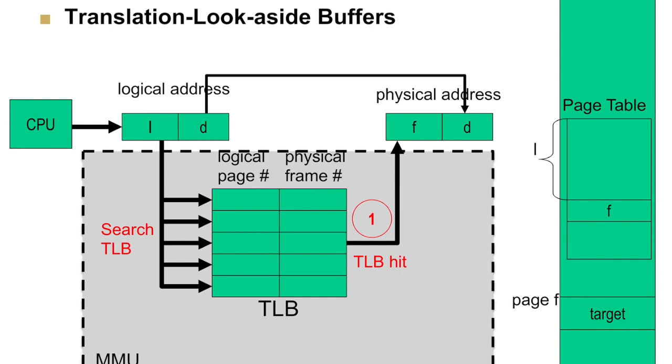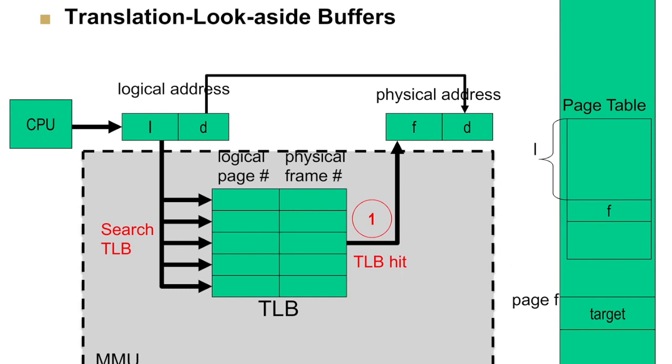This is doing associative memory, which means we are looking up all of the data in the TLB at the same time. So we don't have to do it as a linear list of checking each one. We can do them all. And if any one of them hit, meaning that we had the logical page number in there, then we'll have a TLB hit, and we can just take the frame out of the physical frames.